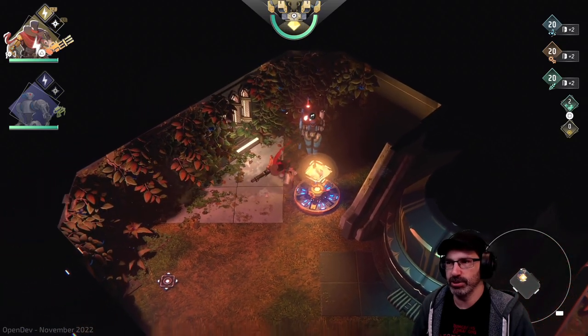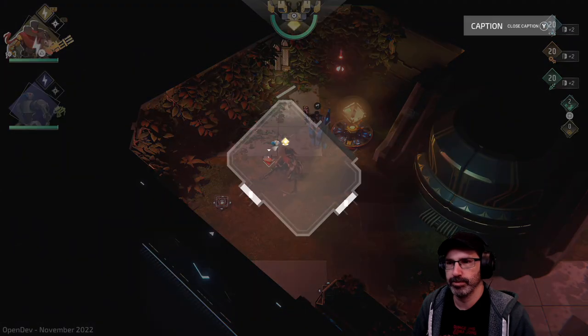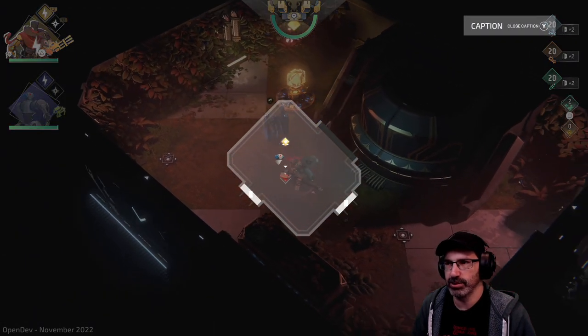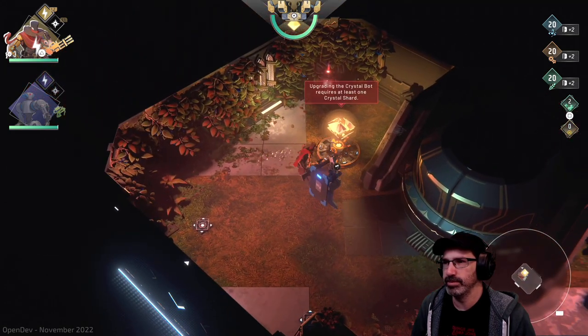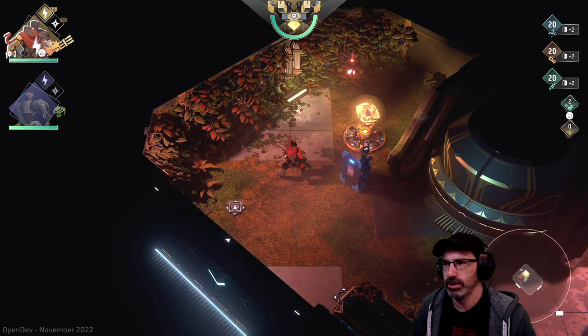Okay, so here's the first room on the ship. I haven't played with controller yet. On the top right, we have three different resources. I think it's science, I forget what they're called. Science, tech and food.